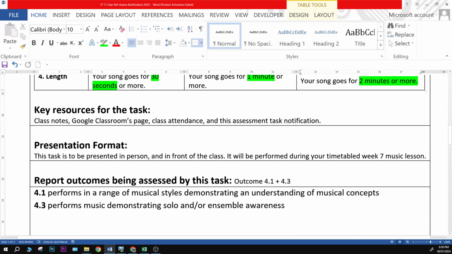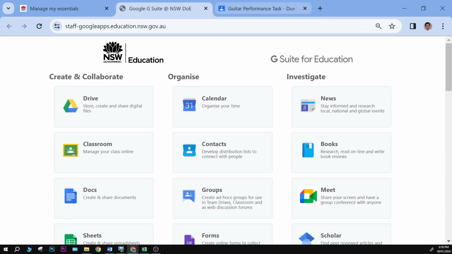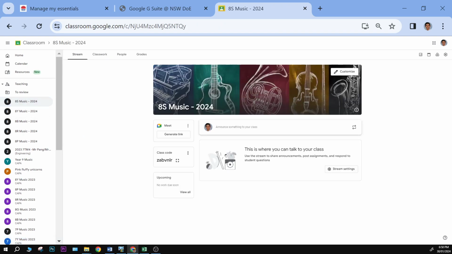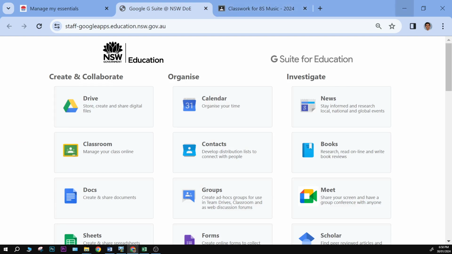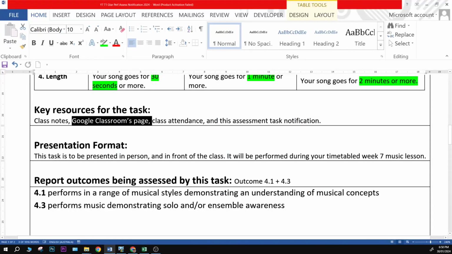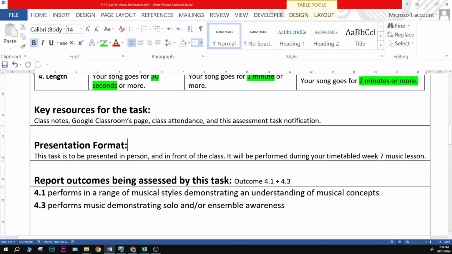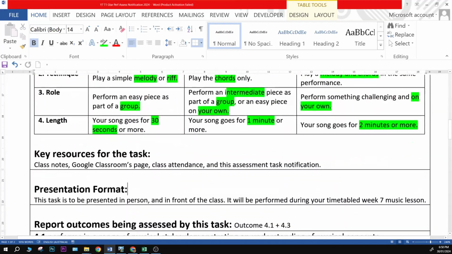Okay. Classrooms page is very important. I'm going to put all the work that we can in your Google Classrooms page. So look out for yours, 2024. Make sure you've got into the right class, not the wrong class. This is year 8. And go to classwork, and under there, go to your term topic. It'll be term 1, guitar. And then you'll find resources there, including this video, more study topics, anything that you need, your unit of work. Okay, there's a million things that will help you out, including YouTube videos, everything that you need to succeed in this task, as well as your study guide.